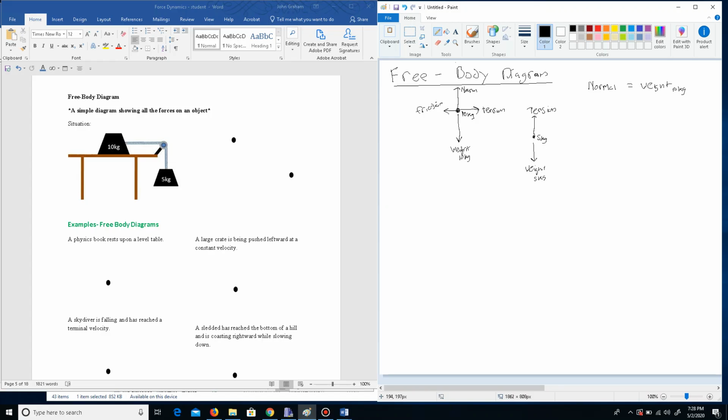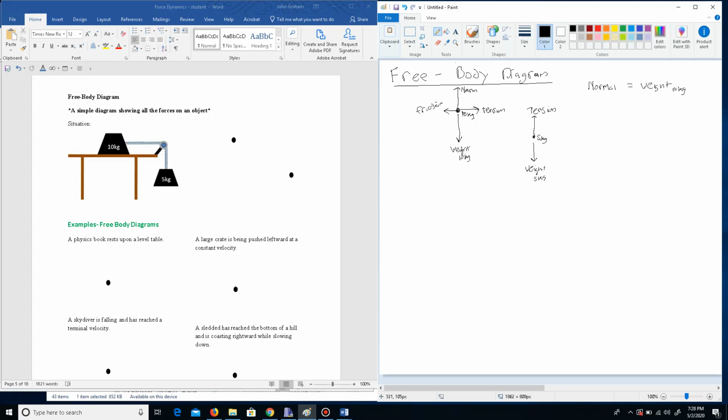There's no guarantee that this weight and this tension are equal. Okay? We don't know what's going on. It could be that these are sliding. It could be that these are at rest. We don't know yet exactly what's going on. But we do know that this table force is going to equal the weight, because I doubt there's going to be anything about it breaking the table.